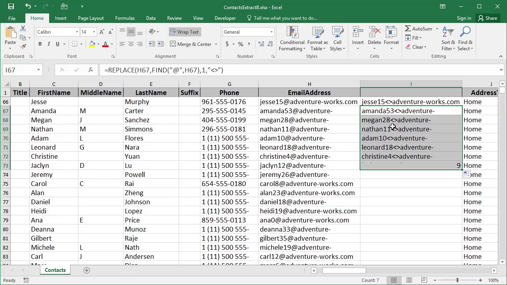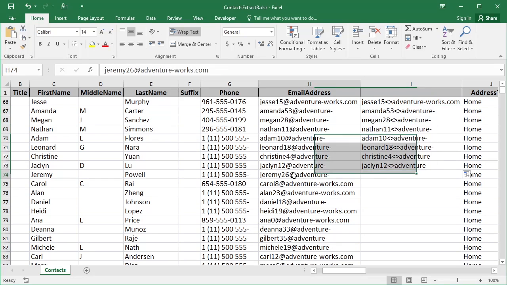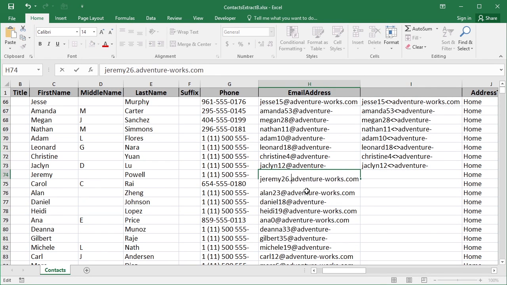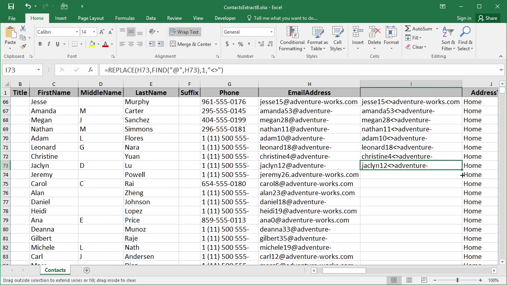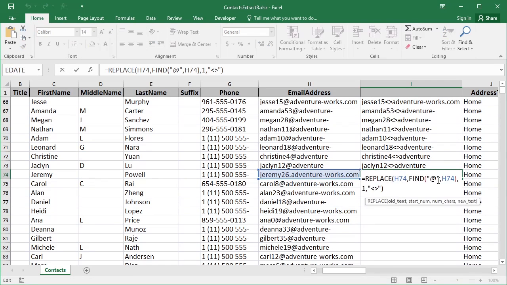Now, when I replicate this downwards, because we're now using a function to locate the actual position of the @ symbol, even though there is a different length for each mailbox name, it finds the @ symbol as appropriate and replaces it with the less than and the more than symbol. The only problem with this formula is it has a little drawback if there is no @ symbol. So if I go on to the next one, for example, and let's just get rid of that @ symbol and replace it with a decimal place, and then try replicating this formula downwards, we get hash value. The reason I get hash value is because it cannot find, it's got nothing to do with the replace function, it's the find function that's falling over. It cannot find the @ symbol.